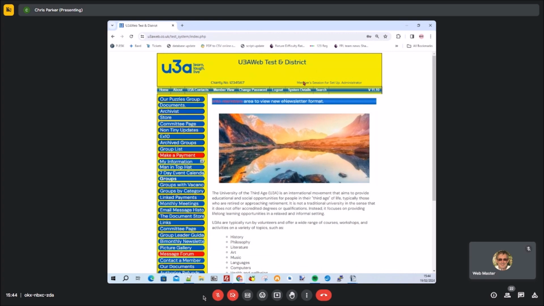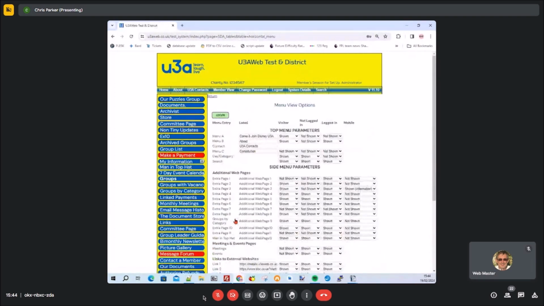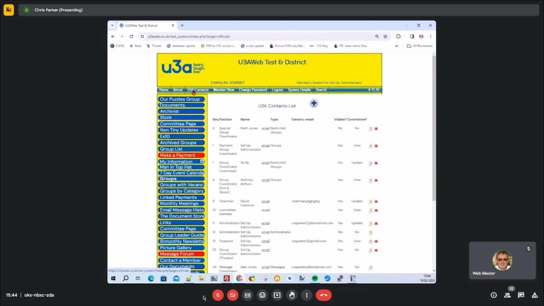So let's go back there again. So the contact us page. This is the page where you list who your committee are. Perhaps you may want to put them in, or maybe people who you allow members to contact you with.